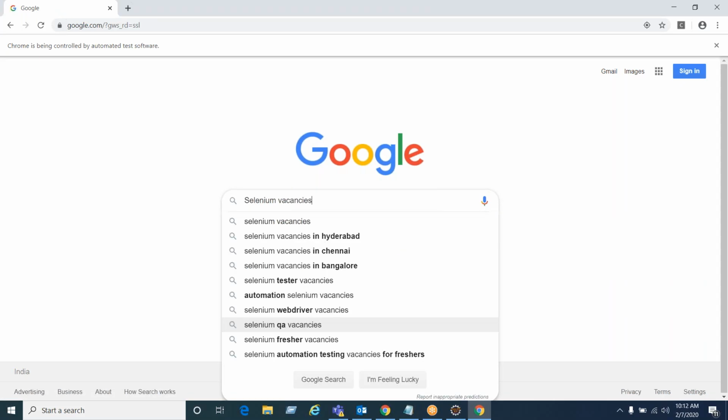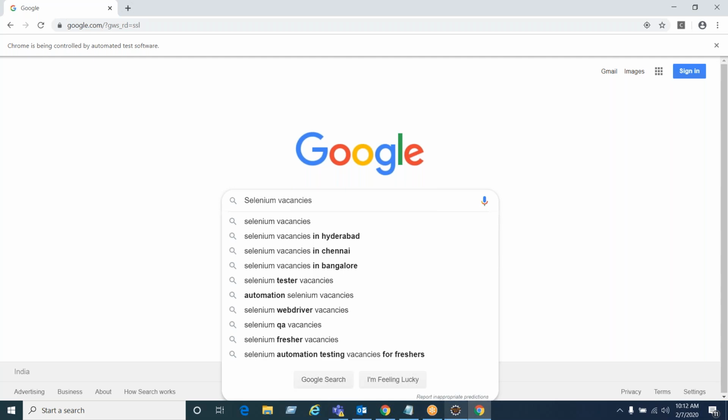It enters Selenium vacancies, and then it is supposed to click on this Google search button, but it is not clicking on it.